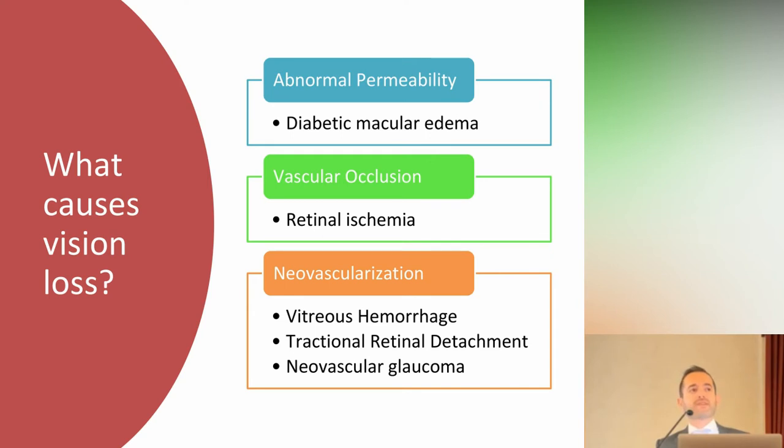As the disease progresses, we enter a realm of what we call pre-proliferative diabetic retinopathy, and these are patients that have venous beading and IRMA, or intraretinal microvascular abnormality. As you can see in this picture, venous beading is irregular dilation and constriction of retinal veins. And intraretinal microvascular abnormalities are usually seen when there's a shunting between an artery and a vein in the retina. Why they happen is because there is a segment where the capillaries are occluded, and there is a shunt formation between the arterial and the venous side.